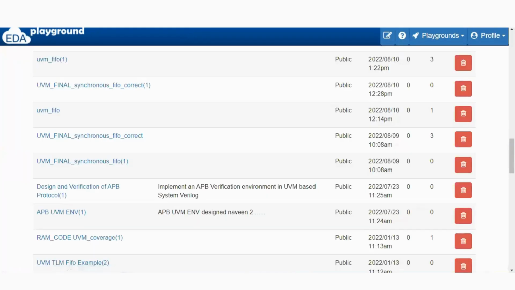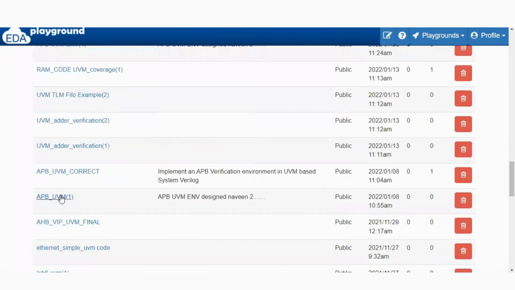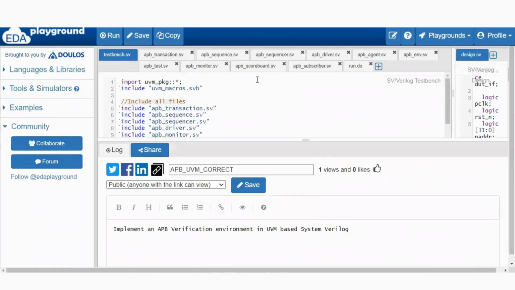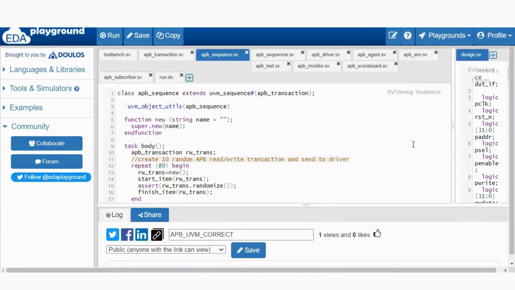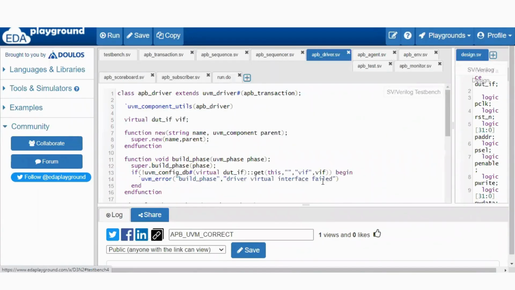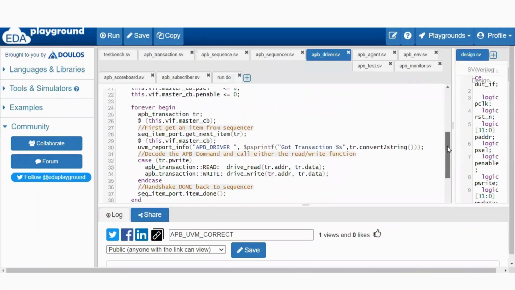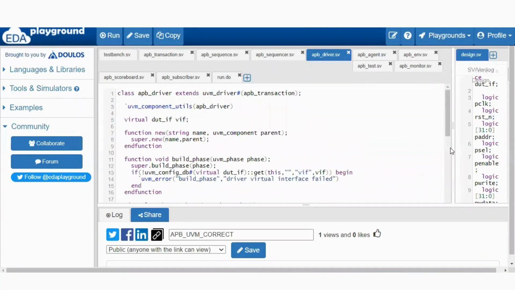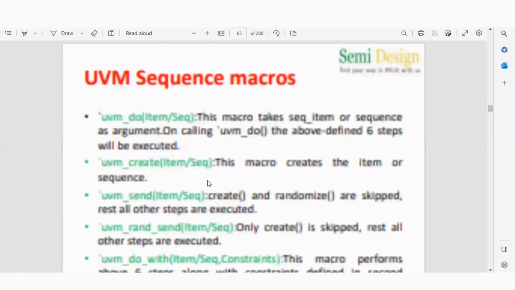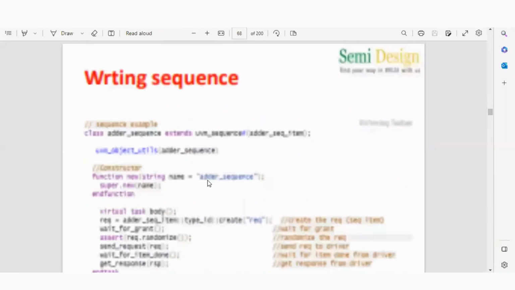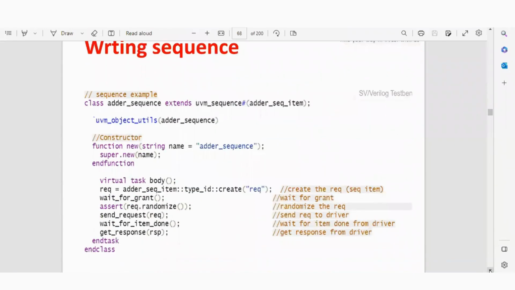Another code. I want to show you what the steps are, the standard method. Go to here. Now you see, this is the simple UVM sequence code.